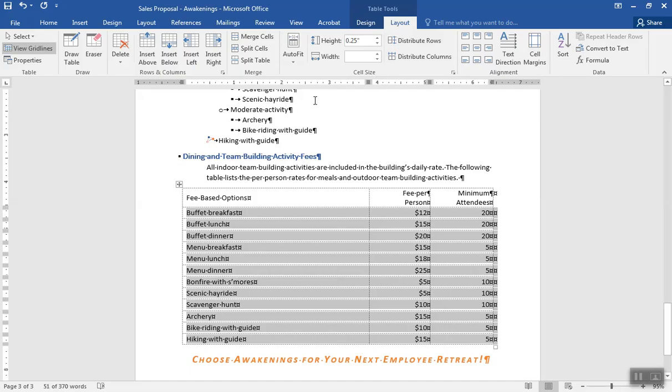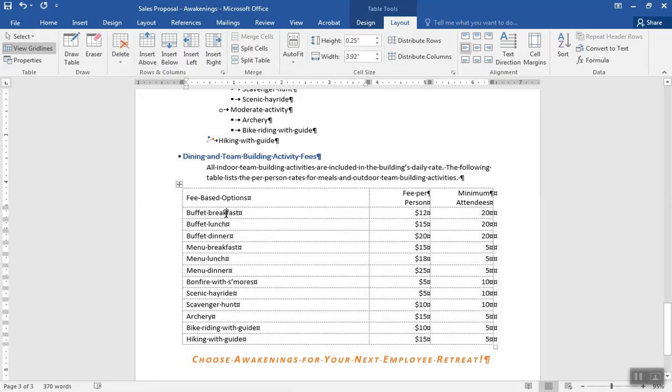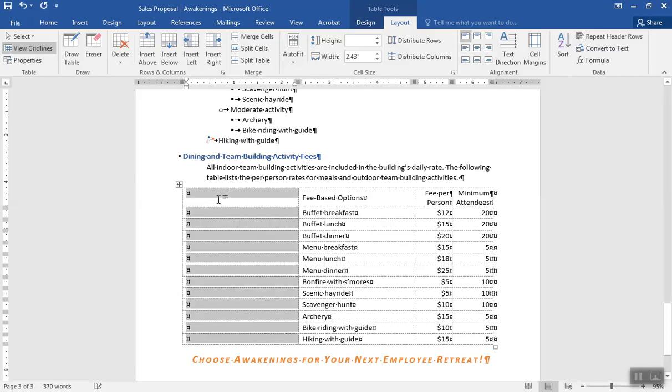Okay. And put your mouse pointer somewhere in the first column, like so. I want to insert a new column over to the left. So I'm going to say up here in my rows and columns group, Table Tools Layout tab, insert left. I'm going to drop a column off to the left. Click off somewhere to remove that selection.